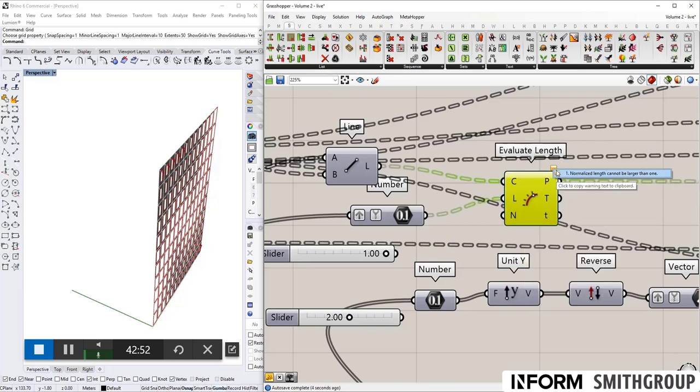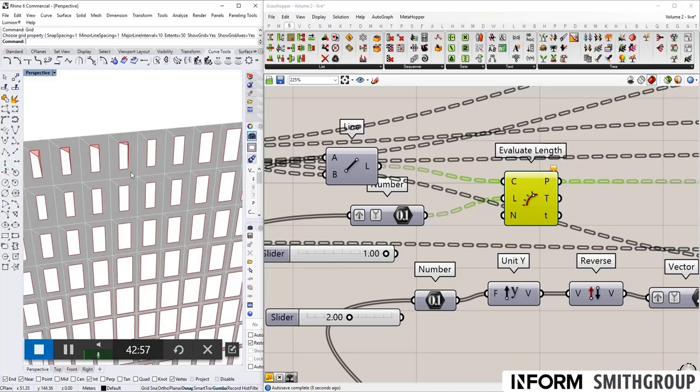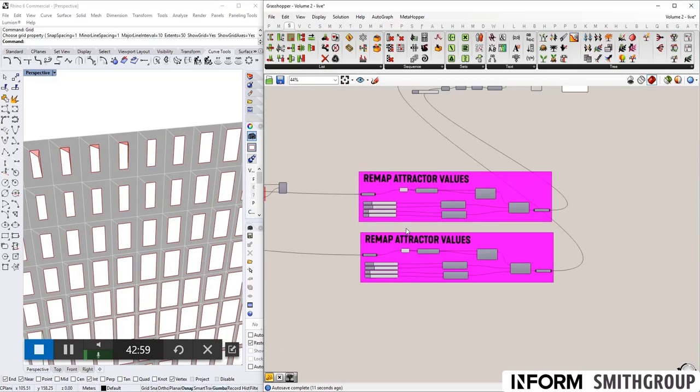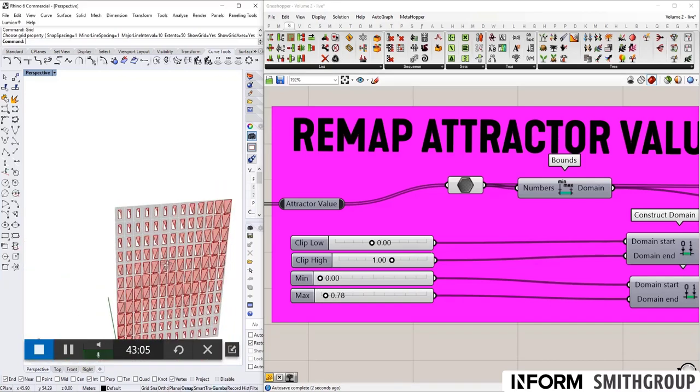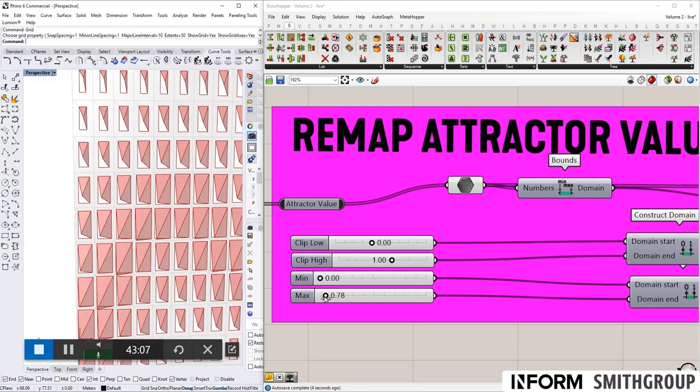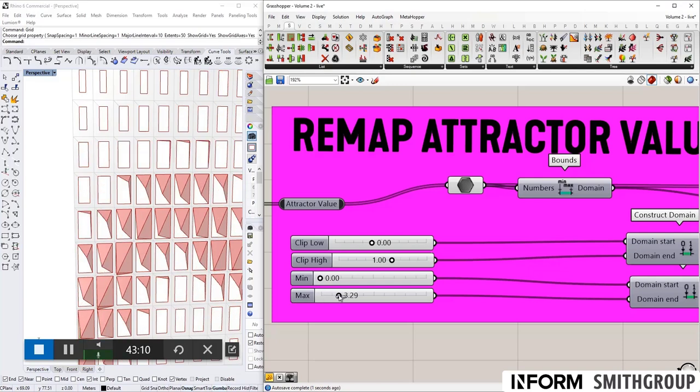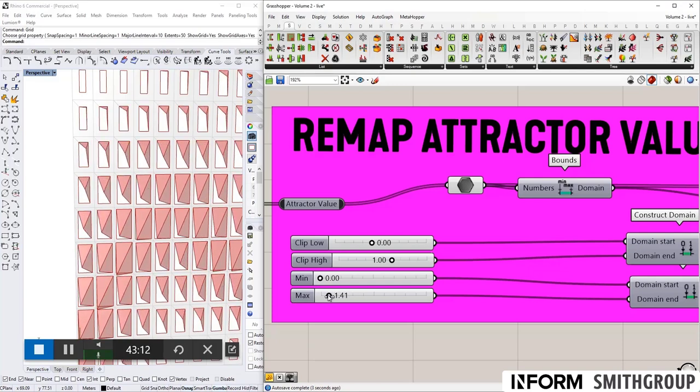It says it cannot be larger than 1. This function works between 0 and 1. So if I go back to my values, this min and max is inappropriate. Let's move this down to here. And here we see that we're getting closer.